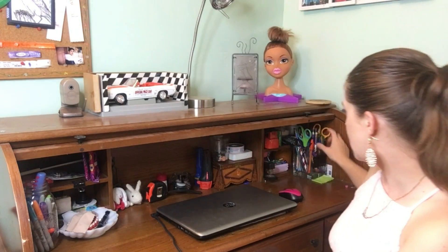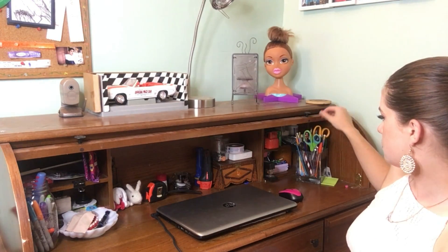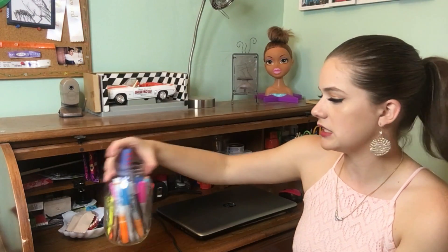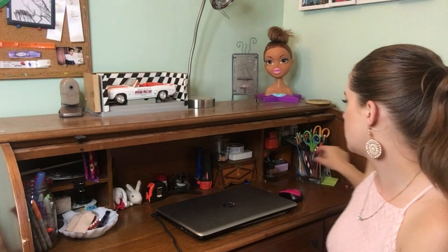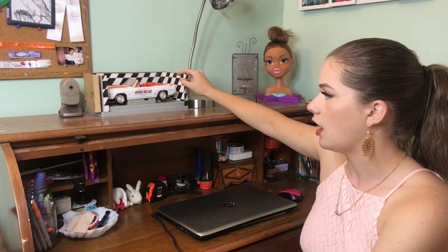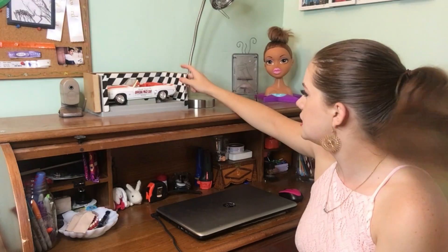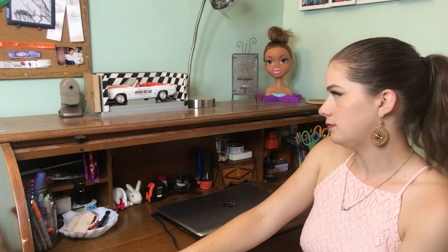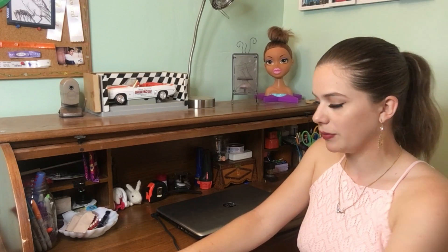I have some flashlights, all my pens, pencils, scissors, and markers. My markers are over here in this mason jar, and over here I have scissors and pens and pencils and stuff like that. This is a car I got from my grandpa — it's one of the model cars.